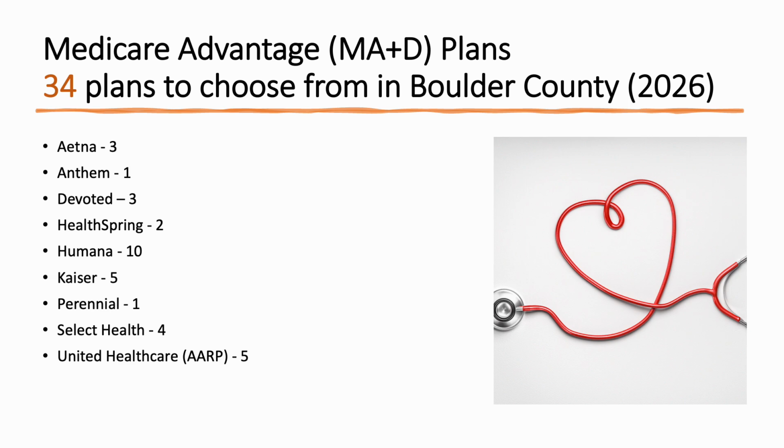There are a lot of different Medicare Advantage plans to choose from in Boulder County this year. 34 of them. So you've got lots of choice. As you can see, these are the companies that are offering plans this year. Each one of these companies has multiple choices, or most of them do anyway. If you look at Humana, Humana has 10 different plans to choose from. That's a lot of choice. What are the differences between those 10 plans? This is where the devil is in the details, and you really want to understand how your plan works, what it's going to cost you as you access benefits, and make sure that your doctors and your facilities are going to be in the network of the plan.